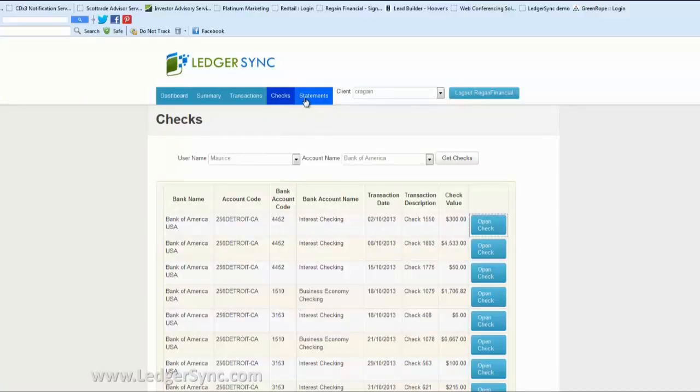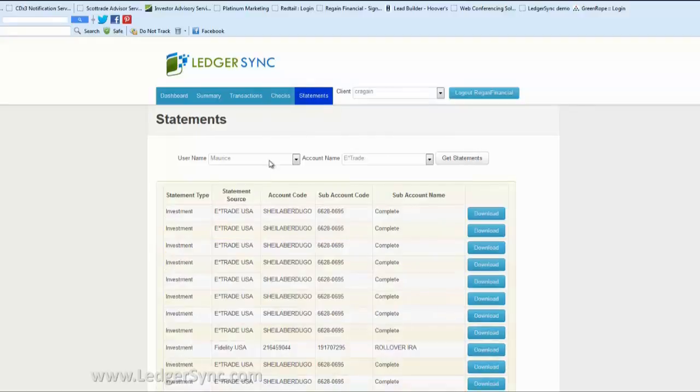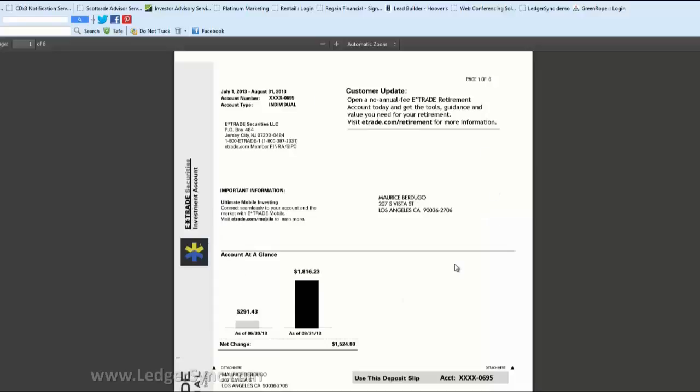The final tab is the Statements tab, and of course to do bank reconciliations or anything else, we need to be able to have the bank statement. Here you can download any statement you want to from any month. It immediately comes up. You can print that out and download it, hand it to your bookkeeper to finish off the reconciliation.